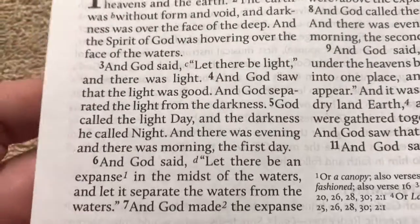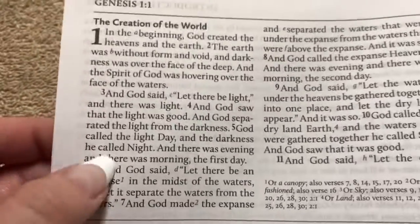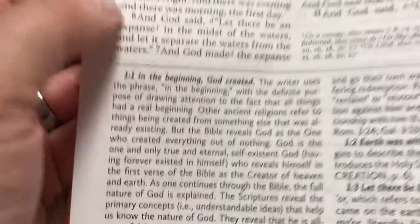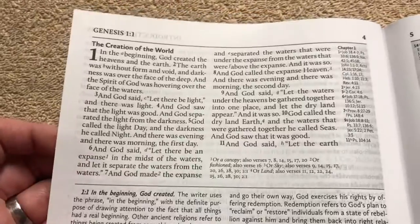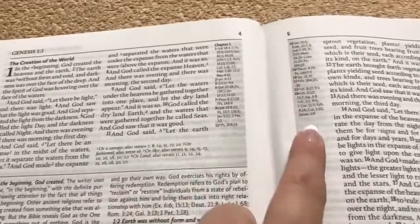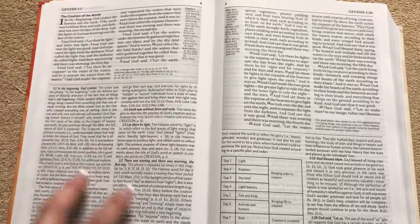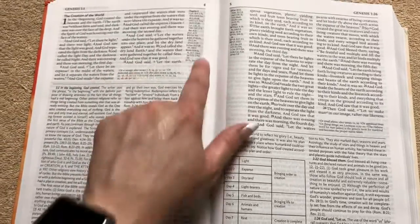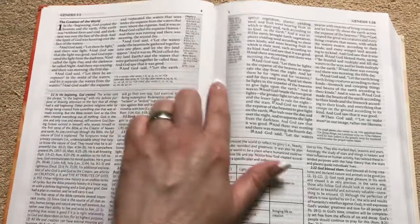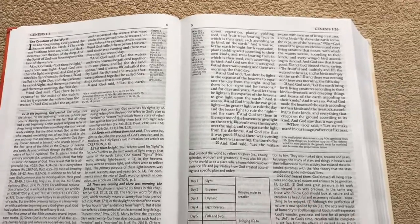The way that they've done this one, it is line matched, so you're going to get very minimal ghosting, which is really nice. The font is a nine point on the text, and then down in the notes we're going to have an eight point. Nicely done, and we've got all of our cross-references on this inner column. I like the layout with the two-column format on both the text and the notes, and I like that the references are here versus on the outside, because I'd rather have these fall into the gutter than the text.